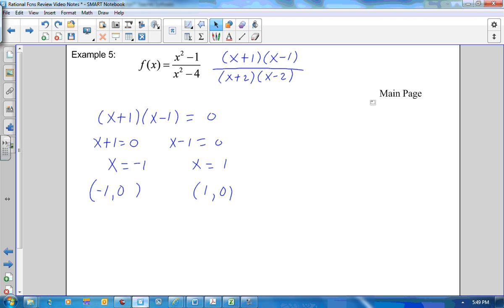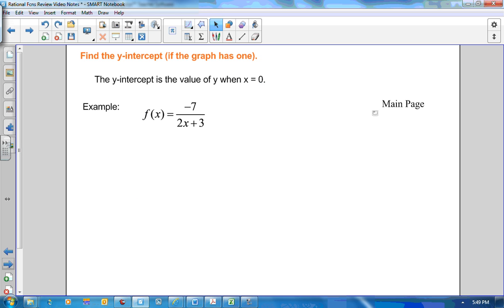Now we've looked at how to find the x-intercepts of a graph. So a rational expression will equal 0 when its numerator is equal to 0. So we need only set the numerator equal to 0. Before doing that, however, we have to remember to factor the denominator in case there are any removable discontinuities.